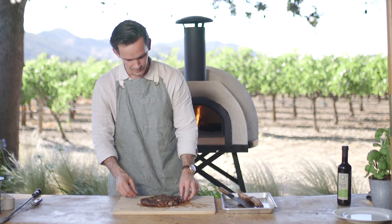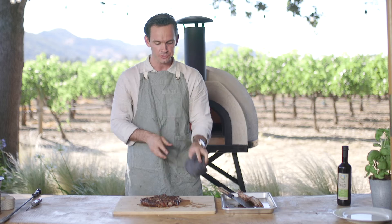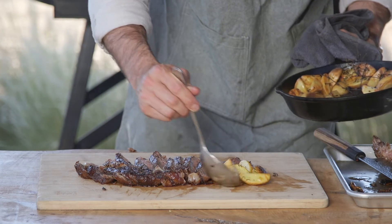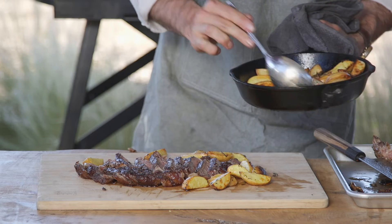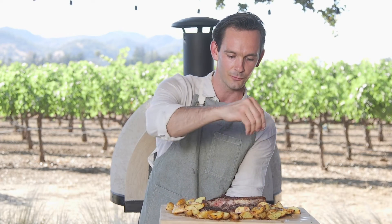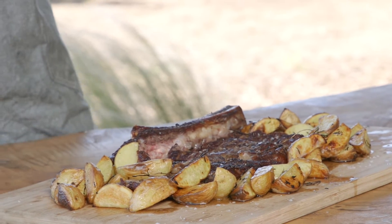It wouldn't be a good host if I didn't taste it before serving it to my friends and family. Oh my gosh — beautifully salted, it's got a beautiful garlic, lovely herby flavor, really nice pepper flavor. Really beautiful. I'm going to finish it with some beautiful flaked sea salt — it's a really nice way to add a bit of texture and really bring out those lovely flavors. Wow, do these smell incredible. Make sure you're draining the oil off and serve it as a nice hero platter right down the middle of the table. It smells absolutely beautiful. Finish it with a little bit of salt, put it down the middle of the table with a nice cold glass of wine or beer. I hope that you're inspired and continue cooking up some really interesting meal ideas in your pizza oven at home.